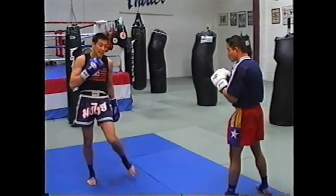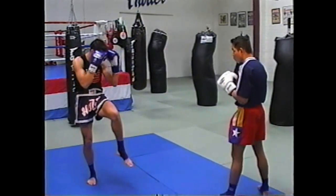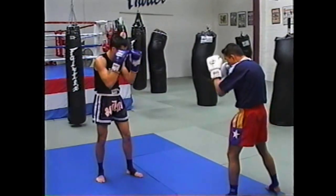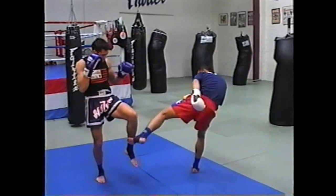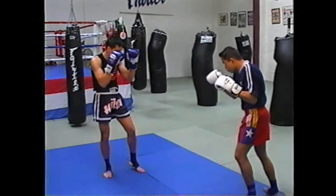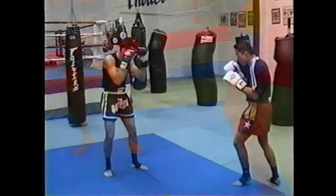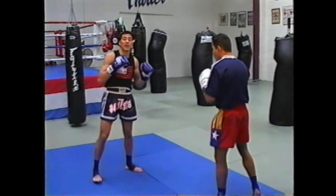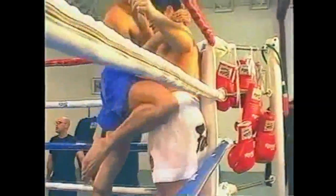I'm going to use my lead leg to block coming over 45 degrees. So as Jongsanan kicks my inside leg, the defense would be to come across 45 degrees. Again. Steps in. One more time. Good. This is some basic drills that we use in Thai boxing.